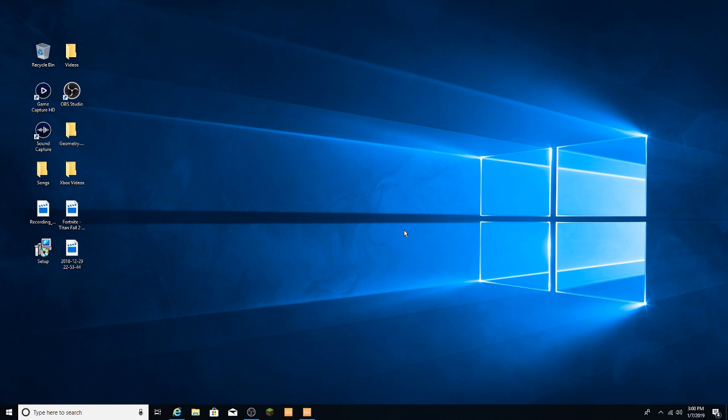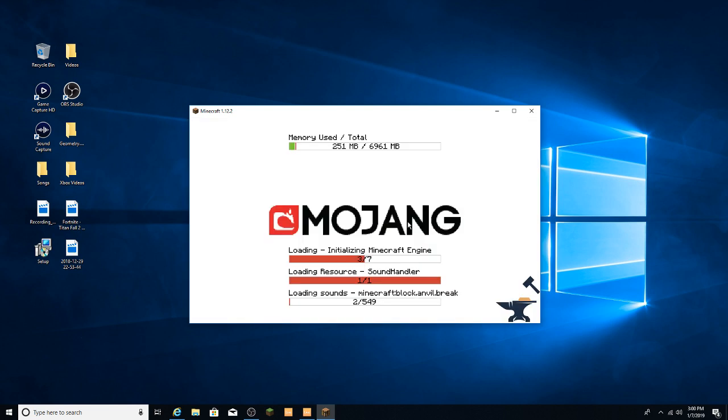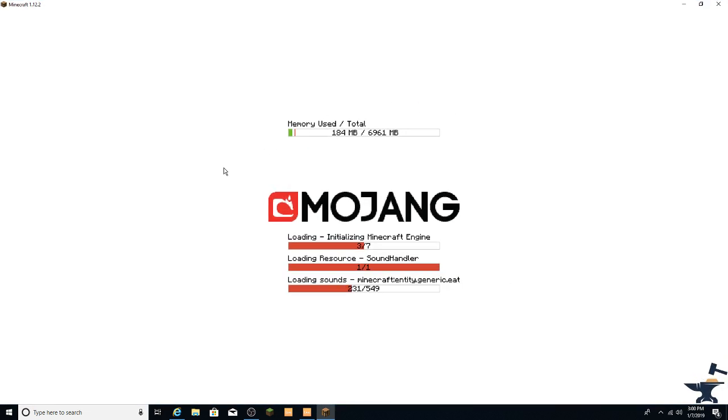So, now I've got to move some stuff real quick. Alright, this should be good. Alright, Minecraft 1.12, with the mods. Alright. She is working fine.